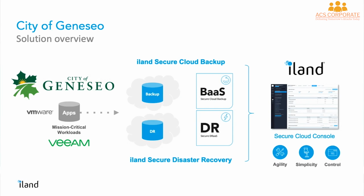And as mentioned, now they're managing it all from a single view. So they're doing monitoring, reporting, control, and ultimately, our joint solution here has given them confidence that if there is another unplanned event, God willing there won't be, their business is ready to adapt to that situation, recover, and again, protect their business, which is what we're all here for.